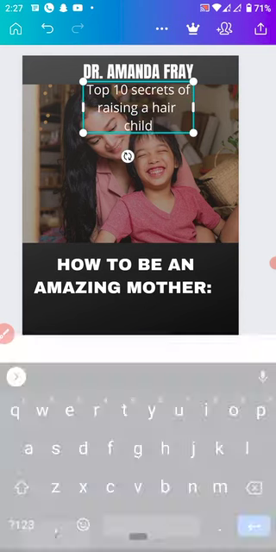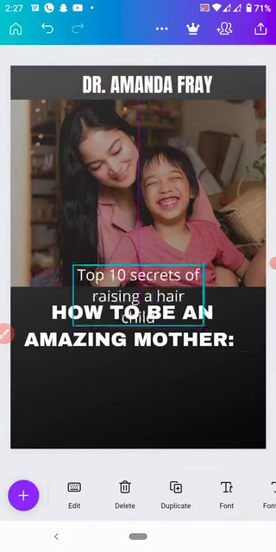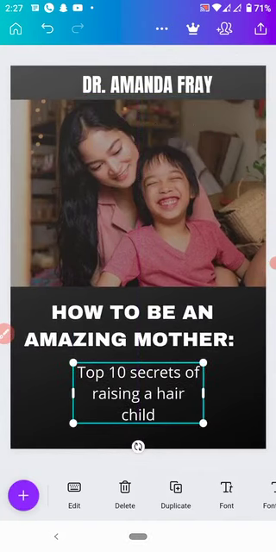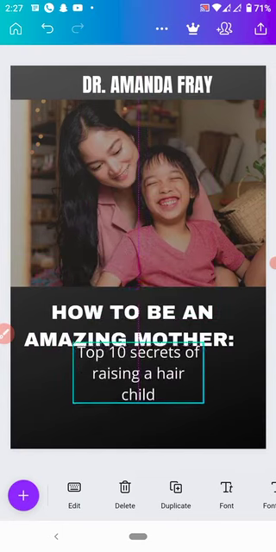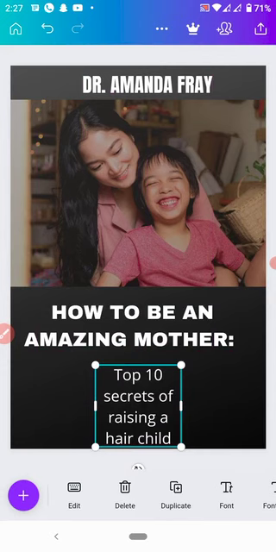Right, I'm going to just bring it down. I brought it down by just holding it and dragging it down. I'll expand it by clicking and holding this particular icon here, and then I will drag it. Just drag it.